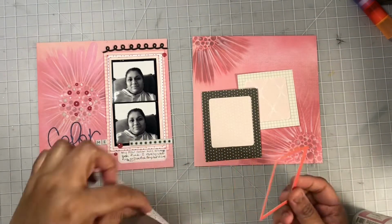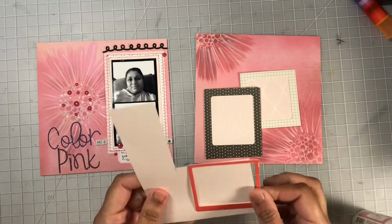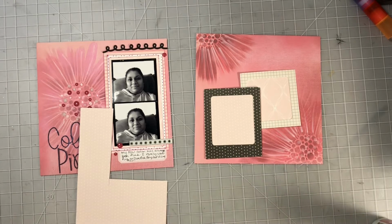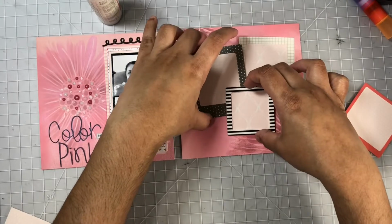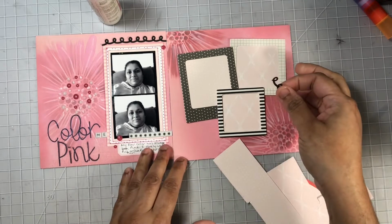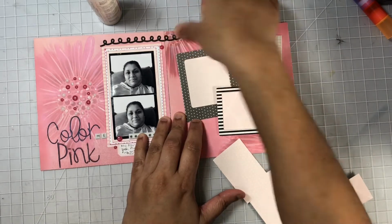I used, I believe, 2 different pattern papers, which is a light, very light pink with a little bit of white on that background, which give me a really nice light background to add my text to. So you can see I eliminated the red frame, and I'm lining up my frames right now. I'm going to go ahead first of all and add in my title. Now I'm using these alphas that I've been using throughout this album so far.